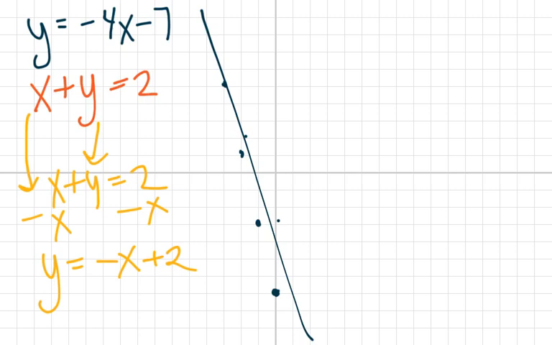And this next one says I start at positive 2. And my slope is negative x, which, guys, there's just an invisible 1 there, and you put it over 1. So it's down 1, over 1, down 1, over 1. So again, I'm not going to meet it this way. So I'm going to go opposite. Up 1 left, up 1 left, up 1 left. And you're going to see right there, there's my point of intersection.